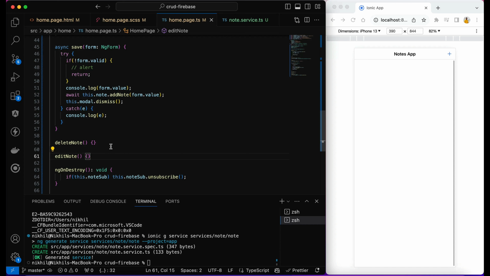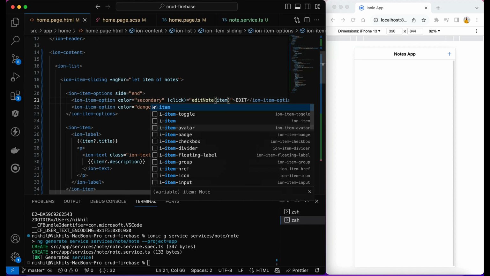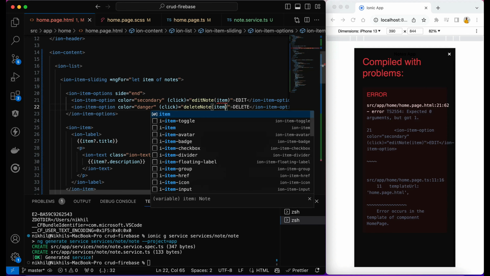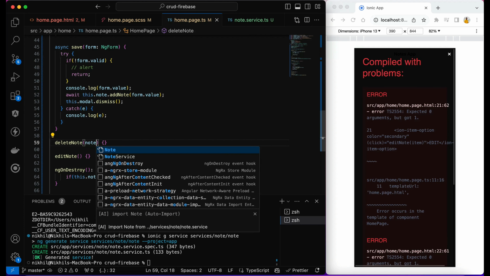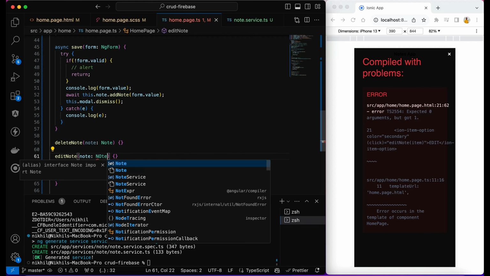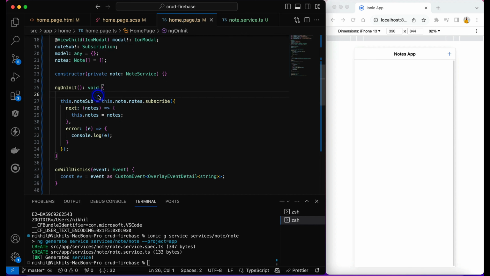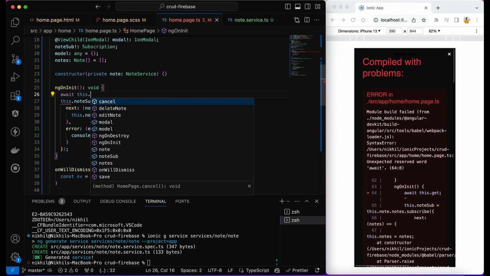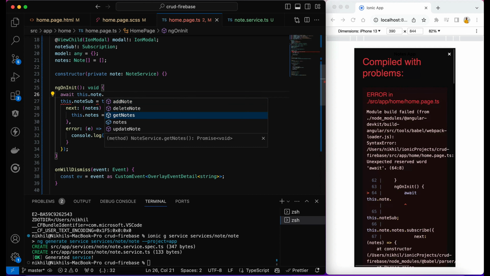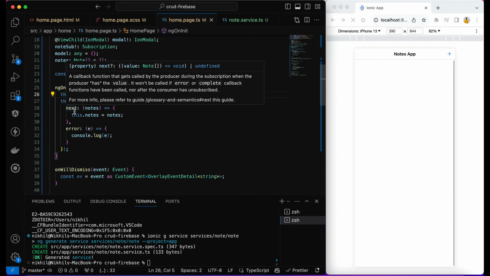All right. Now in both the cases, what I need exactly is the data. So let me pass item here, also the item. In the TypeScript, I'll get the node of type node. Similarly, in this case also node of type node. Okay, done. For the get one, let me just call it here. Then I'll work with the functionality one. Await this.nodes, node.getNodes, that's going to be the function that I'm going to call here. Well, you can directly call it, you don't need async await here. That's going to be fine.